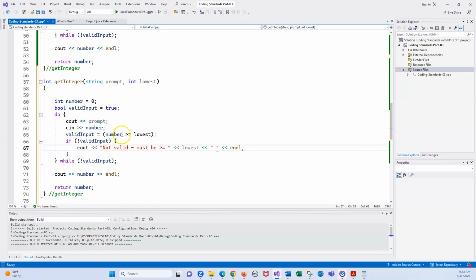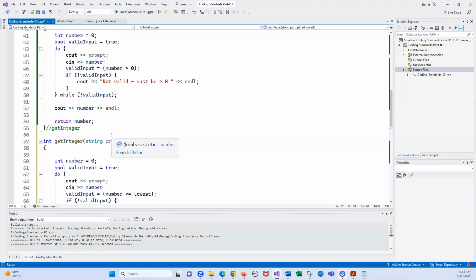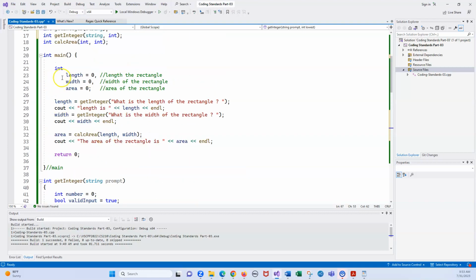And we'll add a little space here. And so this looks good. Now I'm writing this function on the fly, so who knows if I'm going to mess it up. So here what we're going to do is get the integer, what is the length of the rectangle. But instead of doing it here, let's pass in 5 to see if it works, and we'll leave this over here alone, because if one's going to work, the other's going to work.